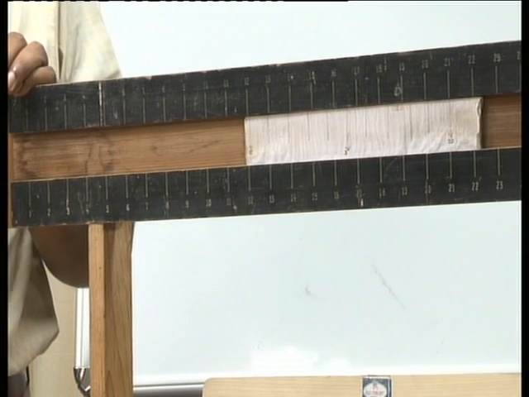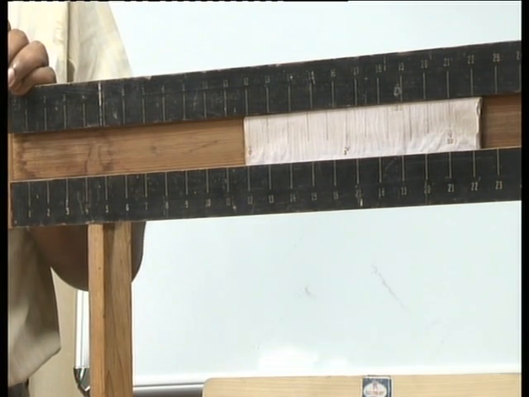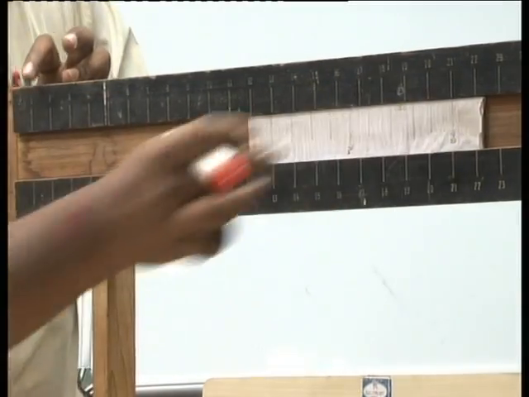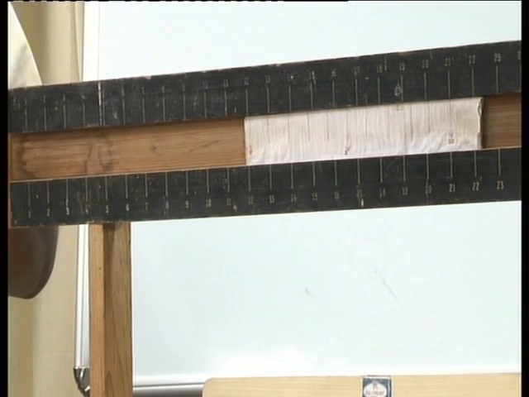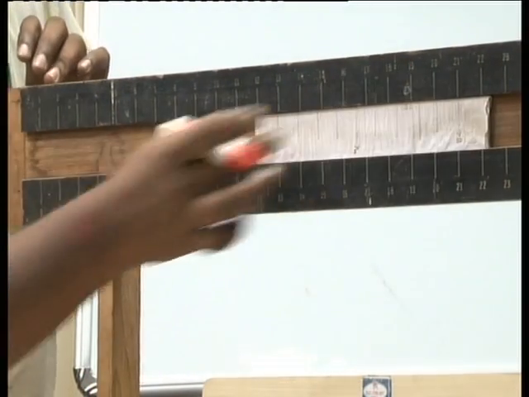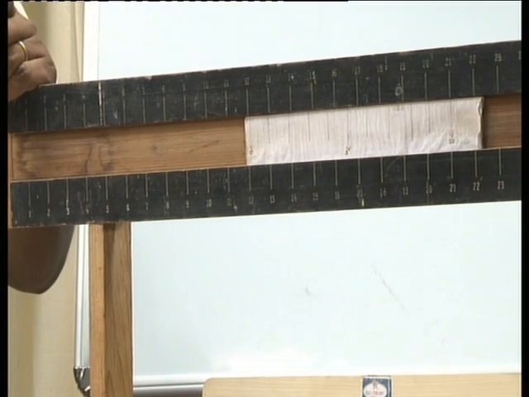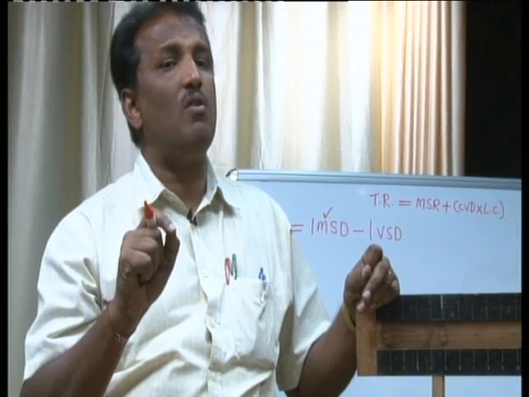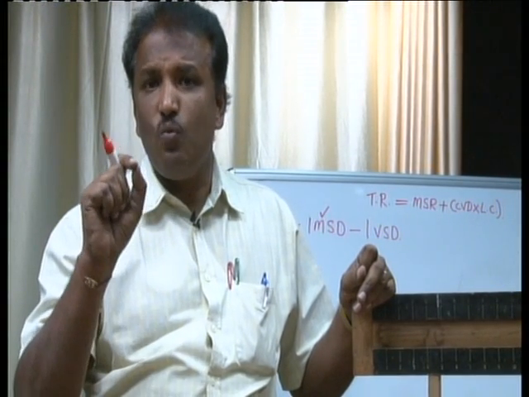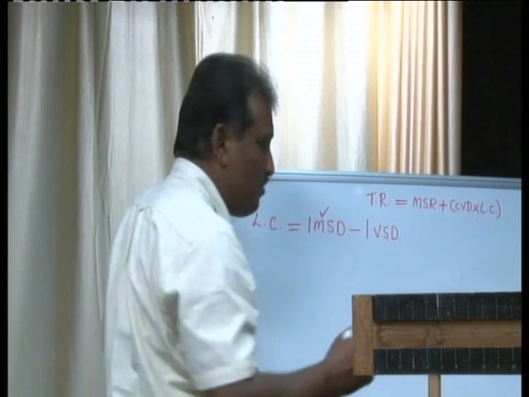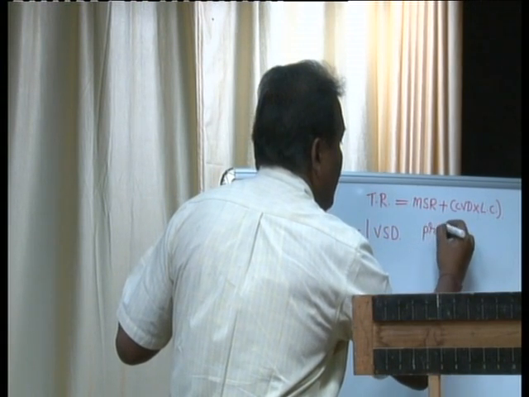Now the question is, are the divisions marked abruptly, or is there any definition or principle to be followed while framing the lines on the vernier scale? Definitely my answer is yes. This scale has been designed by following the principle of the vernier. Your vernier scale is not graduated in centimeter or millimeter or any other units, so the lines are marked on the vernier scale simply by following the principle of the vernier.